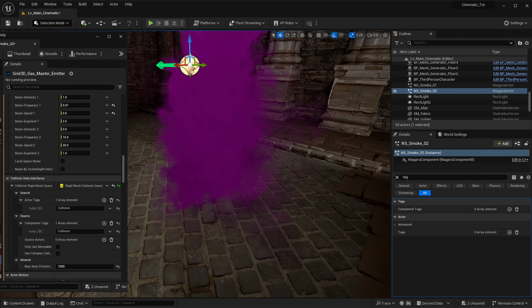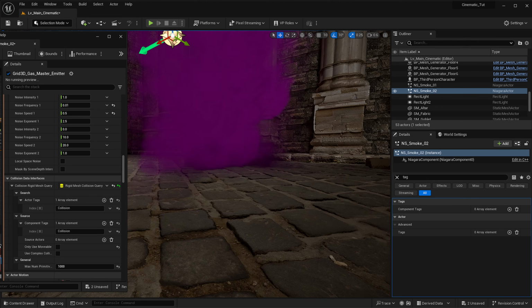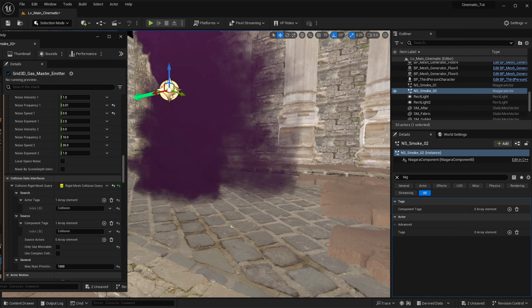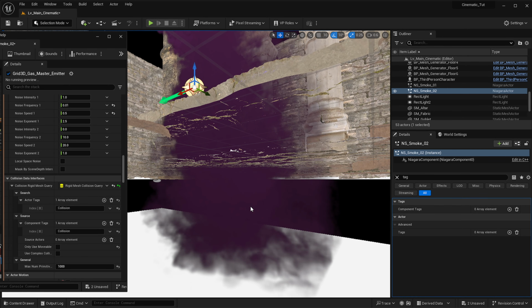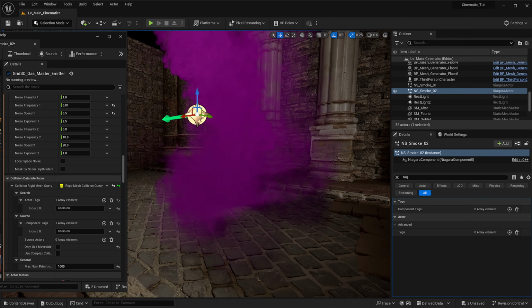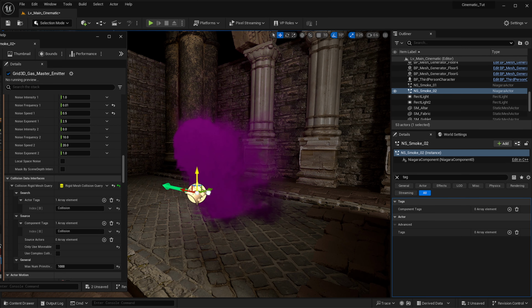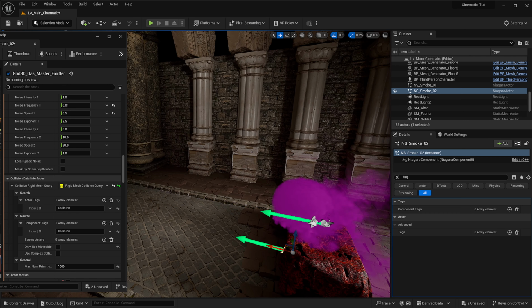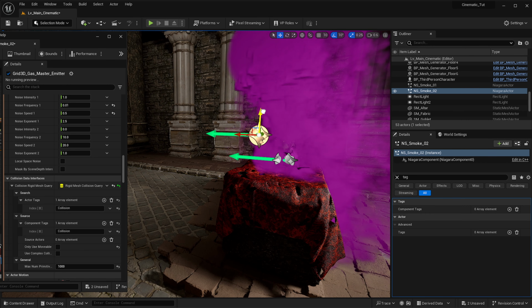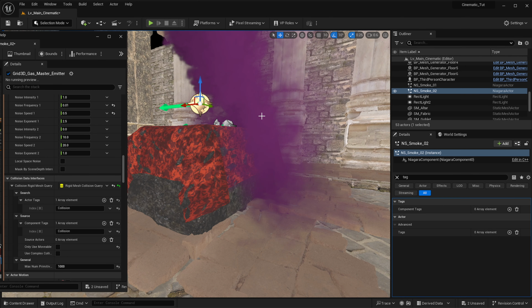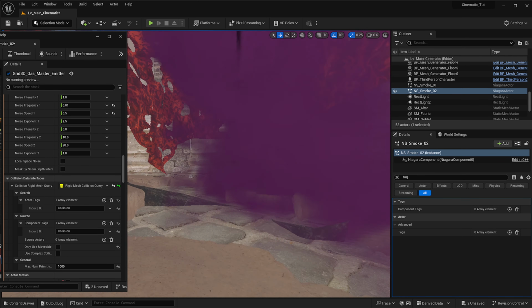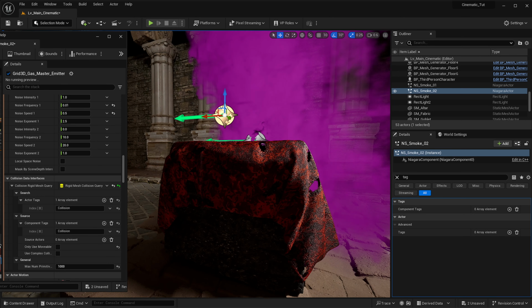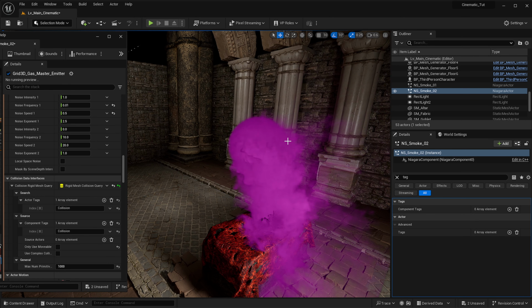I think not. I don't think it collides. I don't think it's colliding, and we could drag this down and see, and no, it doesn't seem to be colliding. But if we take it over here and bring it up, it still doesn't collide as much. It's still using some distance fields to collide, but it's definitely not at the level that it should be.